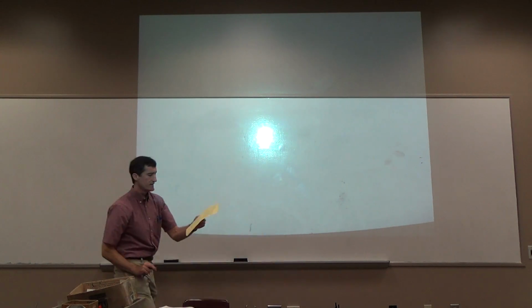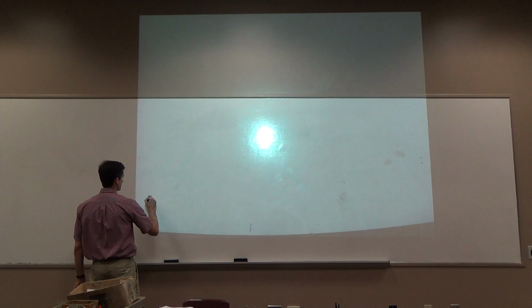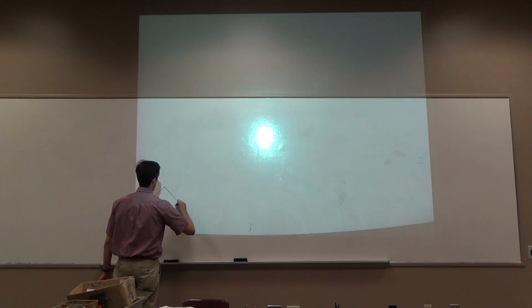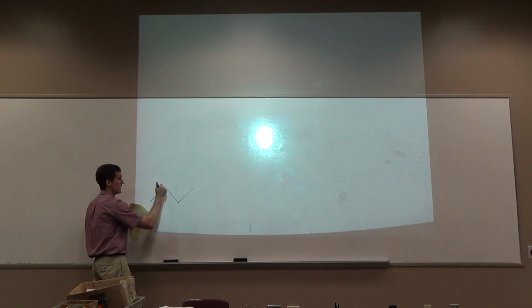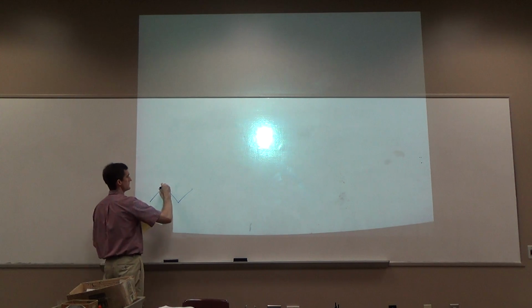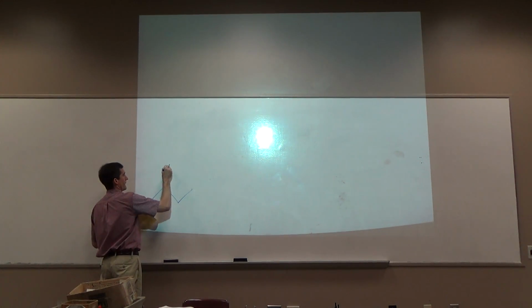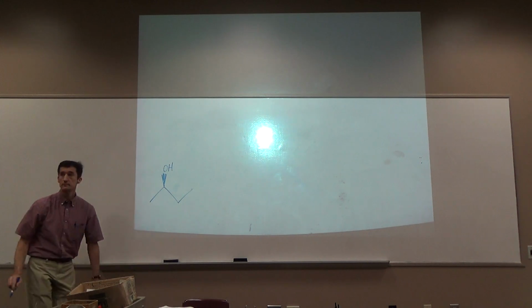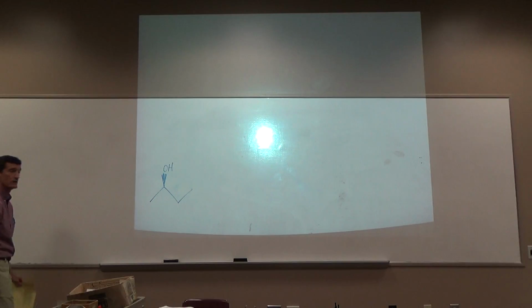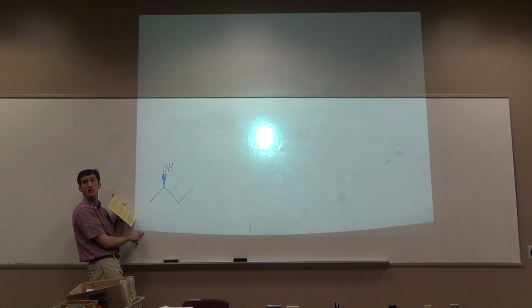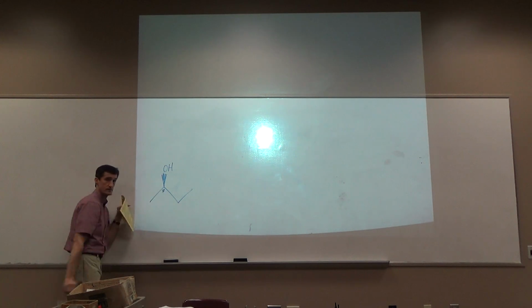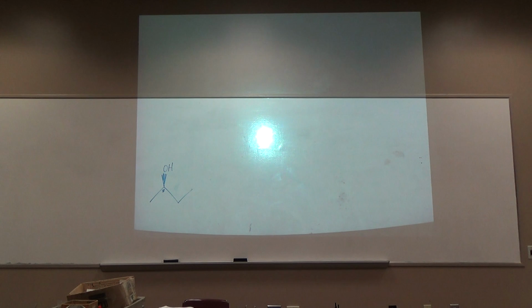Let's see if we can do enantiomers of 2-butanol. At least get you going on this. And then please look ahead at optical activity. 2-butanol. That's a butane with an OH on the 2 carbon. That's 2-butanol. Do you have any chiral carbons? Let's see, what's a chiral carbon? Yes, it's chiral. A carbon with 4 different groups attached, a tetrahedral carbon.